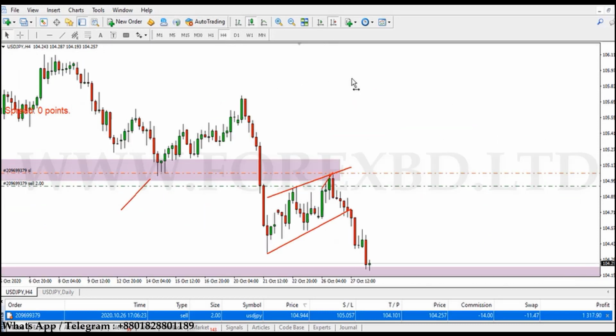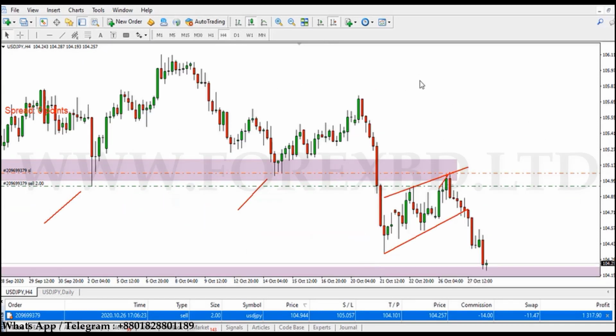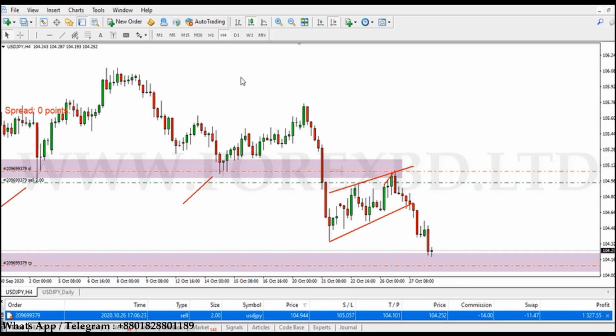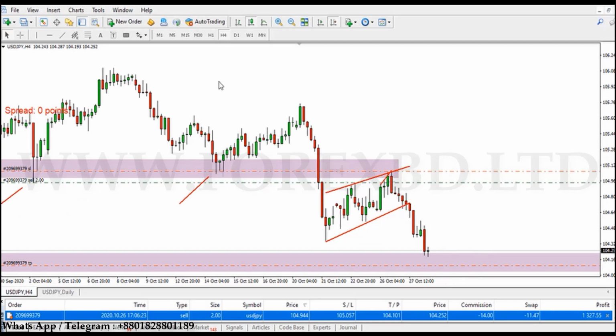Lastly, I will say one thing: do proper analysis and be patient, then your one profit will recover your previous 2, 3 or 5 losses. Hopefully in today's video you have clearly understood why we always talk about perfect analysis like this, and we always talk about patience, because there will be nothing but loss if you aren't patient. And if you do a perfect analysis and trade away from your greed, then even if you made a loss, your one profit can recover all your losses. So viewers, I hope you can understand our today's analysis. Hopefully you can do perfect analysis from now.